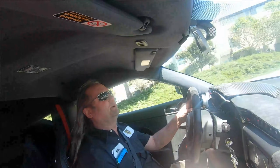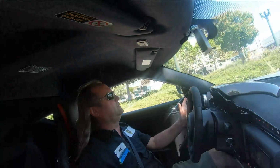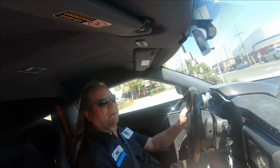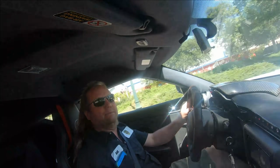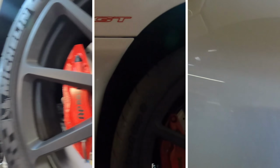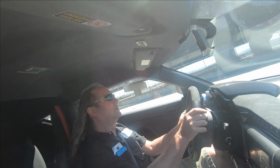The brakes are phenomenal. They're probably as big as the brakes on my 993 Turbo, which is 20 years old now, but it's still a 200 mile per hour car. Brakes work just fine for that. These are about the same size. Come up to this next light, we're gonna make a left, we're gonna do a U-turn, but I'm gonna test the ABS coming into it first.